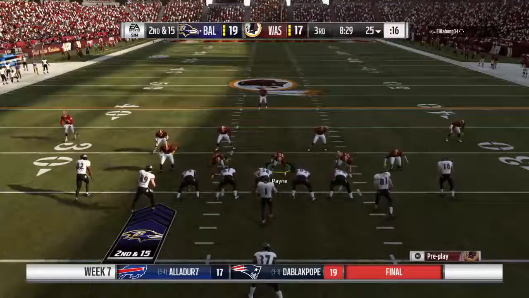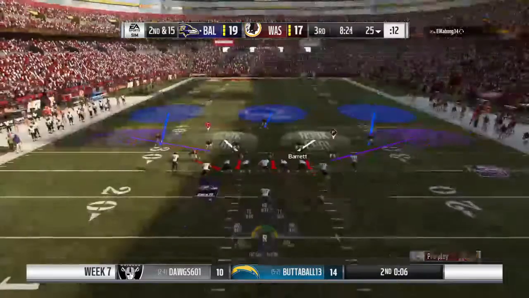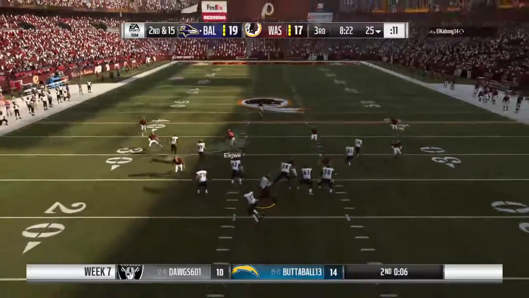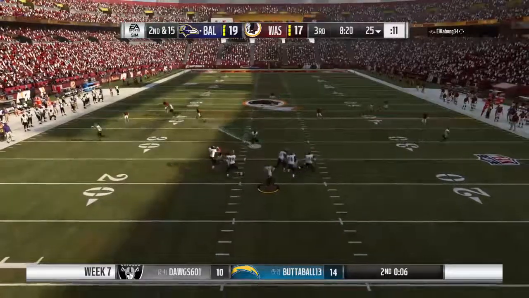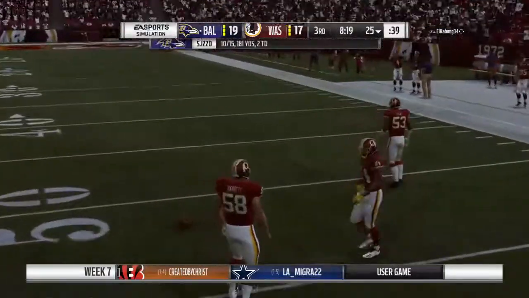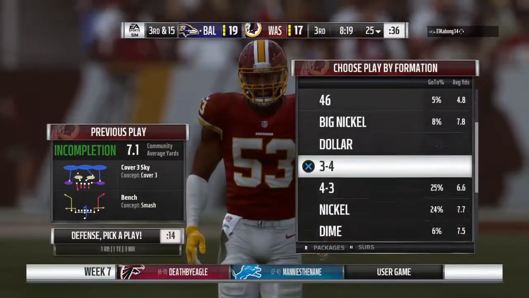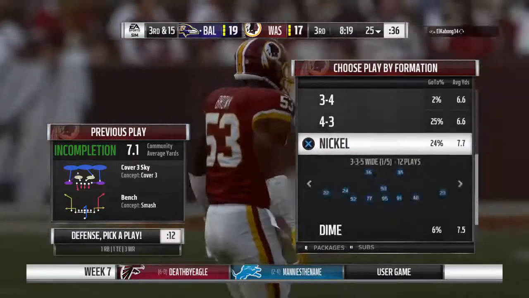Double tight. 3 down. Now let's go. Green, 39. He'll look to throw. Incomplete. Let's give some credit to the defensive guys on that play. Able to bat that one away.